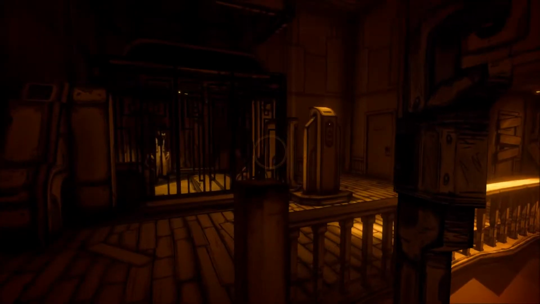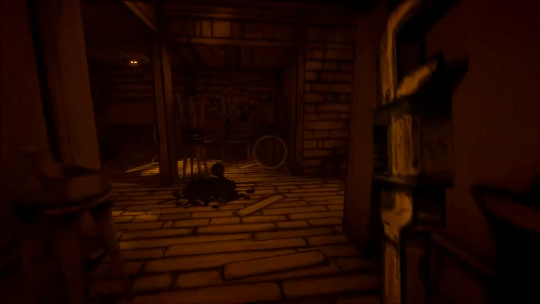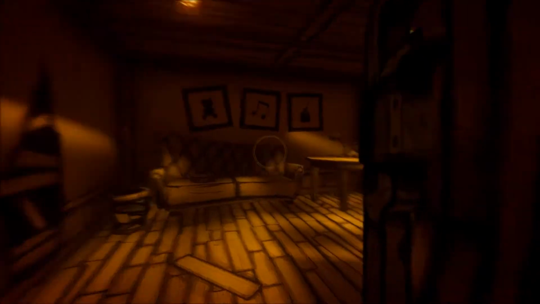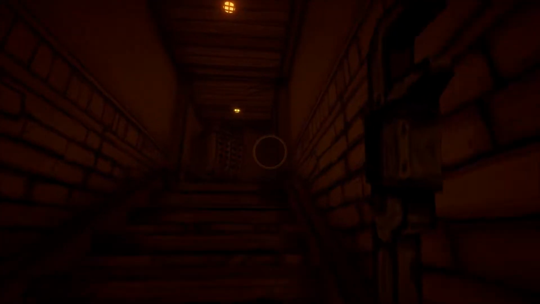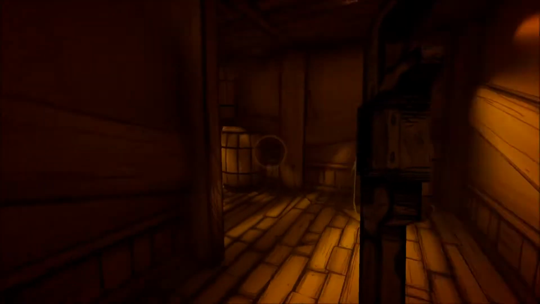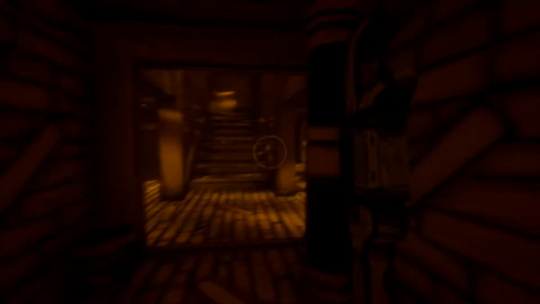Now, I don't know if I showed this in my main playthrough since I mainly use the elevator, but apparently you can open this door after you talk to Alice Angel for the first time. So in here you can use the stairs, from the look of it, anyway. Doesn't really look like there's anything special here, though. Tasty eats. So, yeah, you're not forced to use the elevator. I would say using the elevator is probably easier. What's this? Okay, nothing apparently.